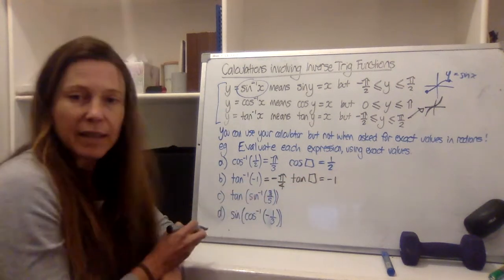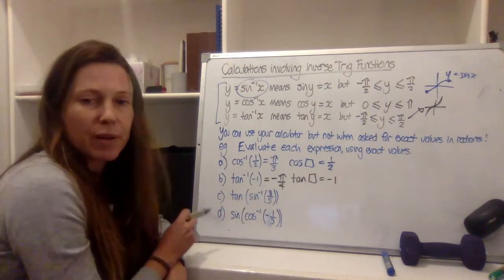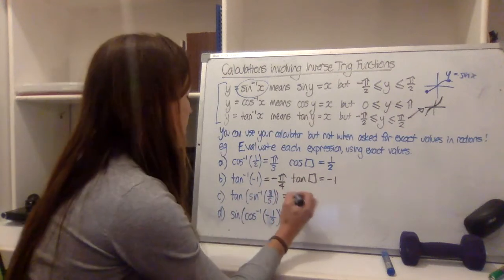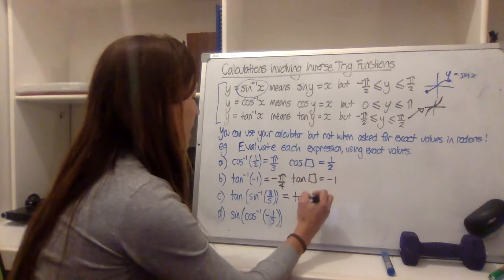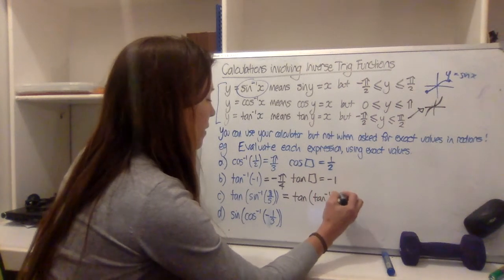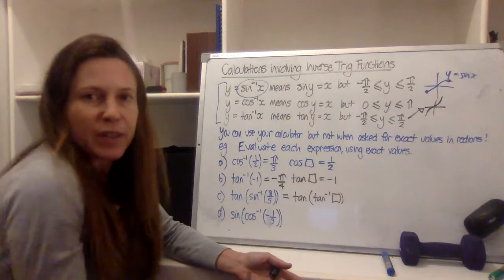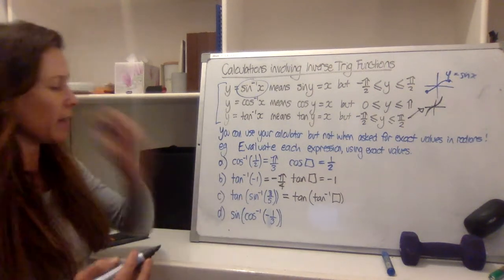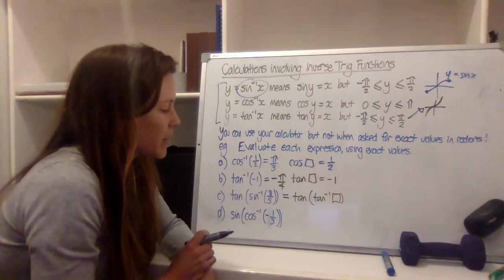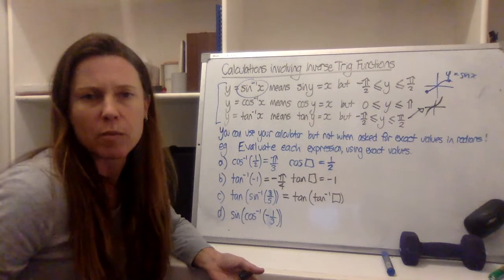Okay, now for these next two, what I've got here is the tan of the inverse sine of 3/5. Now, what I'm actually going for here is I'm thinking if this question was the tan of the inverse tan of something, and again, I'm going to draw my nice friendly box there because it makes the question feel easy to me. It's a good strategy. I like it. So if I had something like this, then I'd be saying I'm taking the function of an inverse function. What happens when you do that normally?